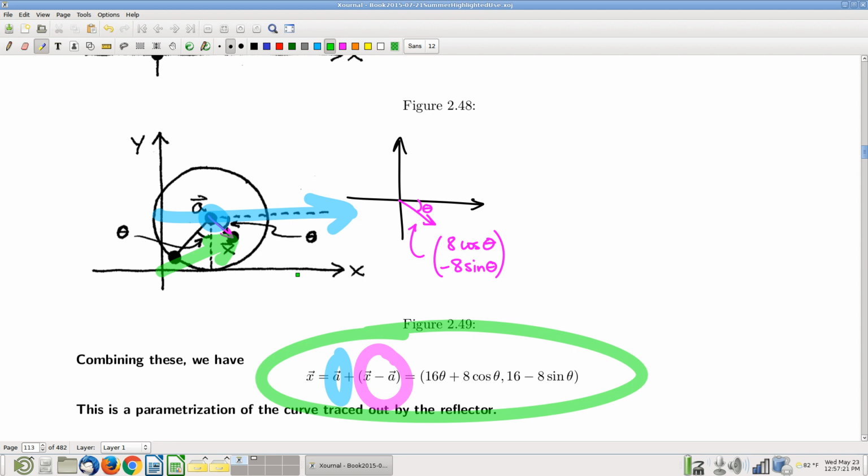Then you have to think about how the axle relates to that point. Then you have to think about how the reflector relates to the axle. Those last two parts are either straightforward or we've already done them. So that kind of thing. So there's going to be twists on this example.